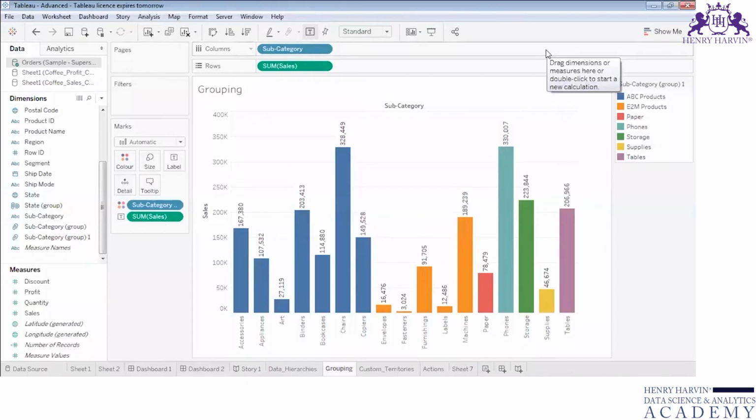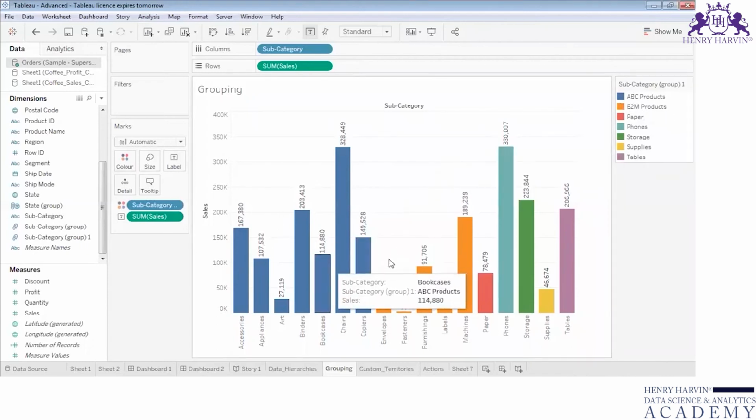Over here, I have tried to plot the relationship between subcategory of products and sales, their contribution. So each subcategory's contribution in total sales is shown over here for the last 4 years. Now I have grouped them. I have grouped the subcategories whose name starts from A to C together as ABC products, and the subcategories with names starting from E to M have been grouped together as E to M products. So I have created these two groups, and apart from that, these are the other ones.